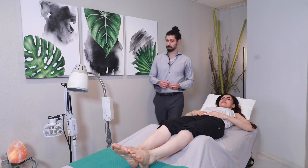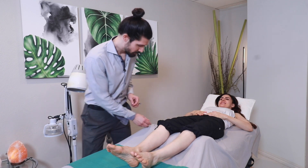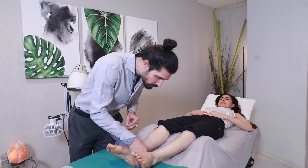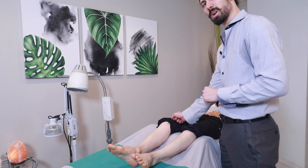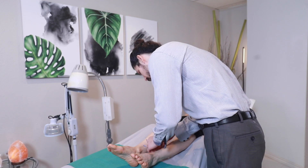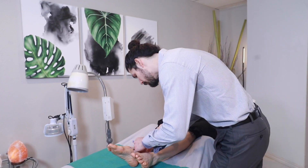Now I'm going to ask my videographer, because he's not had acupuncture before — is he intimidated by what he sees? He said no. So that's good. If I can keep him in the room and not running away from the sight of needles, then we're doing good. As you can see, these points go all over the body. One of the questions asked before: what kind of clothes should I wear? These yoga pants are perfect because I can move them out of the way if I need to. Just something nice and comfortable so I can get to all the spots I need to get to. Most of the time, the beauty of acupuncture is there are a lot of redundant points we can use just in case we can't get to certain points. So if you come in after a meeting wearing a business suit, don't worry too much — we can definitely still do treatment.